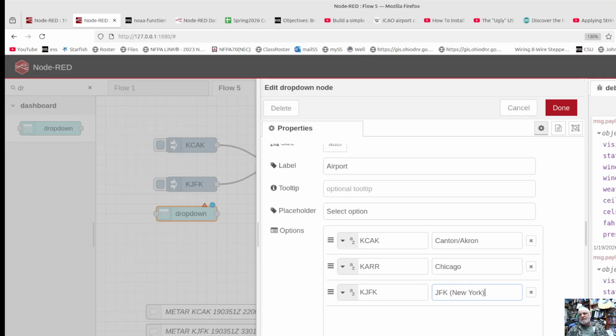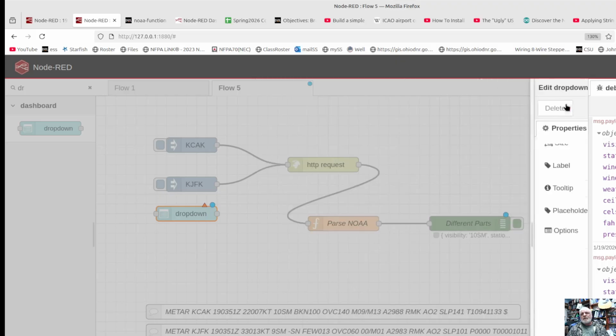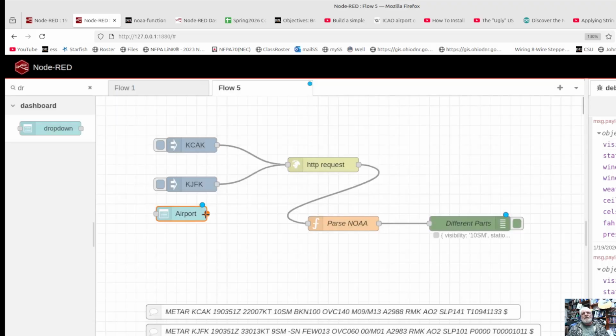So you can do that however you want here, and then we'll use that to inject into our HTTP request.